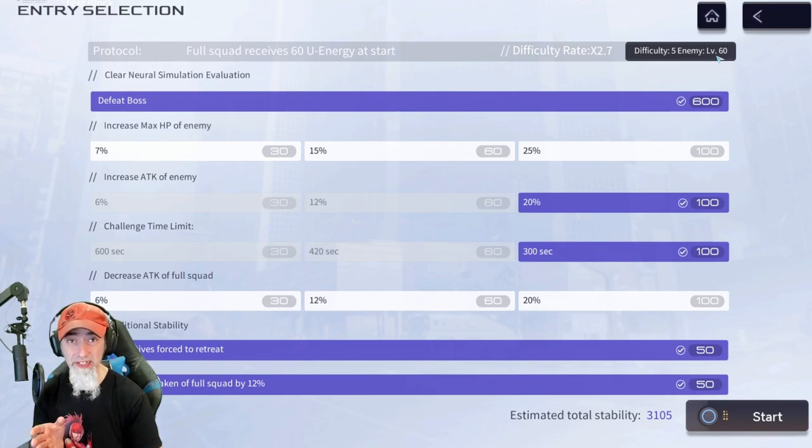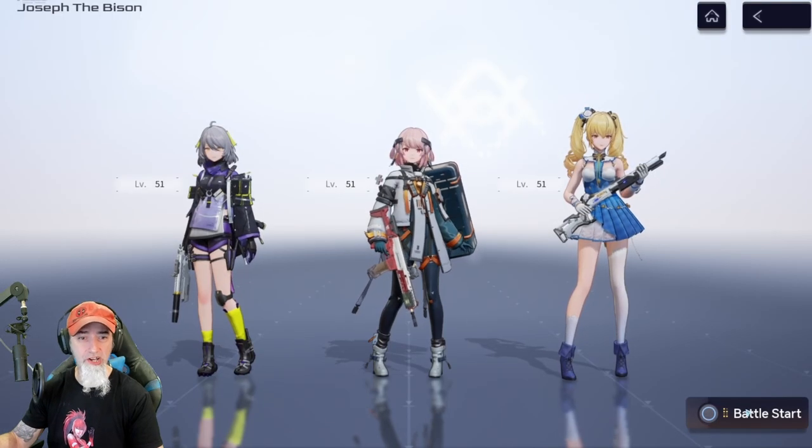And the settings that we had here, I had all the HP off the boss completely off because, I mean, this is a level 60 boss. We're using level 51 characters, and the decrease of attack of all full squad I have off as well. That way we could do more attack to this boss. So let's bring up the run, guys. Let's watch this and check this out.